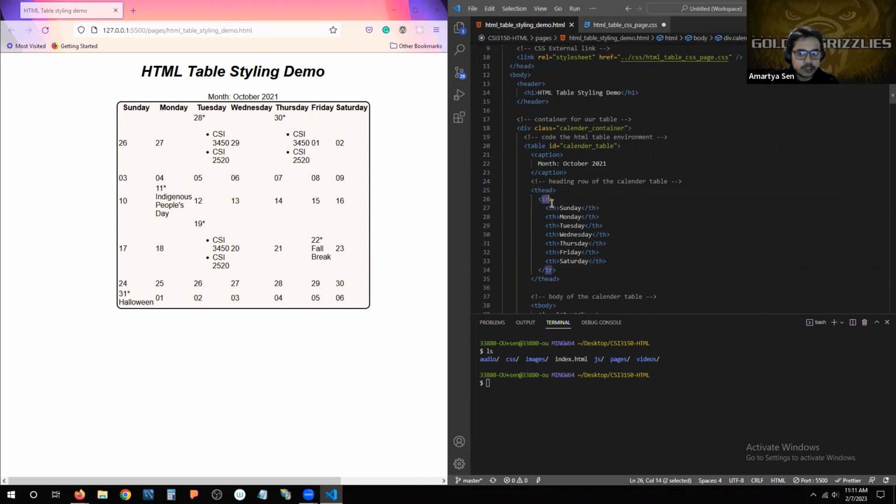The alternative option is that you will probably have to manually give a class name of, say, odd and even by looking at your final product and counting where each row is, right? And that is tedious in nature. It's a brute force way. It's not that it's not doable, and a calendar maybe has a limited number of rows here. But if you're working with a very large table, it will become very problematic to keep track of which row you are implementing is odd and which is even.